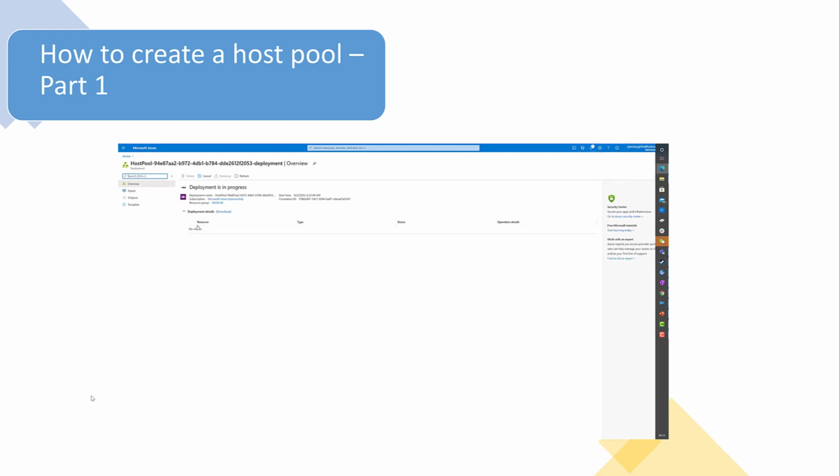Normally it takes around 10 to 50 minutes to create a host pool and a VM in it. That generally doesn't seem to change much depending on how many you create. You can create up to, I think it's 500 VMs at a time if you want to, which is quite impressive. So even if you create 20 VMs, it should still only take you a short amount of time. So I'm going to stop it there. Obviously, you don't want to be sat here watching this for the next 10 minutes. So I will show you the results at the end of this presentation. Thank you. Goodbye.